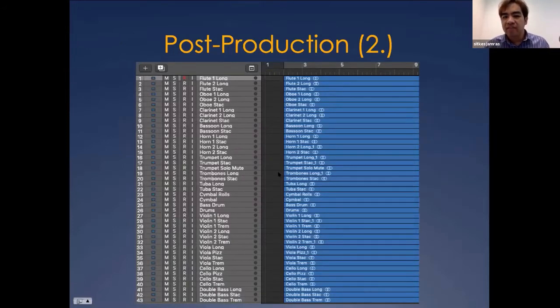Once all tracks are converted to audio, we open a new project and put everything back according to the tracks. I try not to combine flute 1, flute 2, and flute staccato all in one track. I try to separate them as much as I can so that I can edit them later. Flute 1, flute 2, and flute staccato are the same group of instruments, so I put them into a bus channel. The bus channel is like a virtual wire that puts them in the same channel so that I can apply the same effect and the same panning.